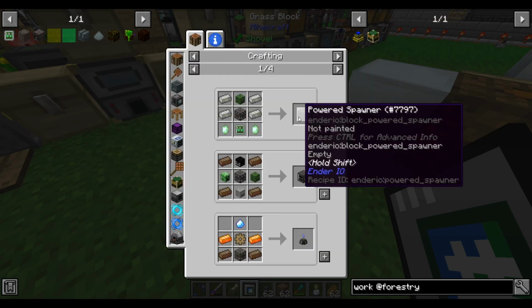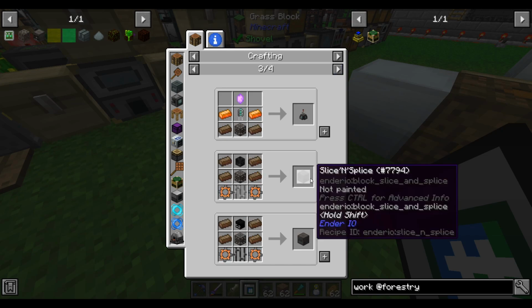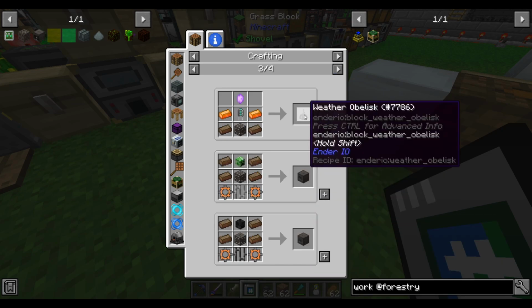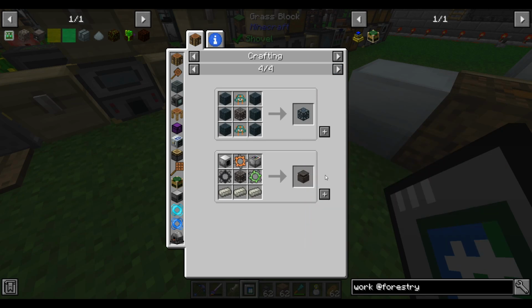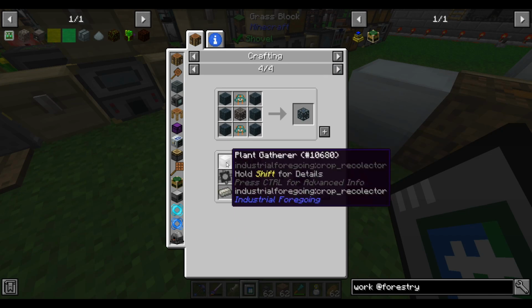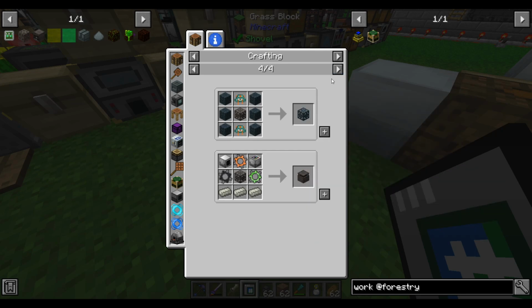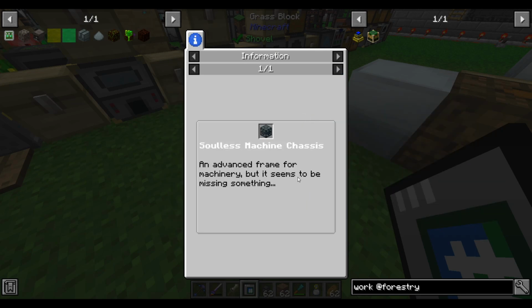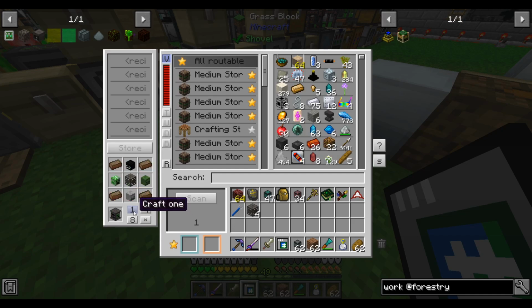This primarily unlocks the spawner, the soul binder, and the slice and splice. But there's a couple other neat things in here. I guess a weather obelisk. The farming station. Almost forgot about that little guy. Sower, plant gather. All right. This is a great way to make a tree farm, for instance. Does the soulless chassis do anything? Doesn't seem like it. All right. Anyways, I want to start by making the soul binder. It takes one of each head, but looks like we have them all, and the slice and splice.